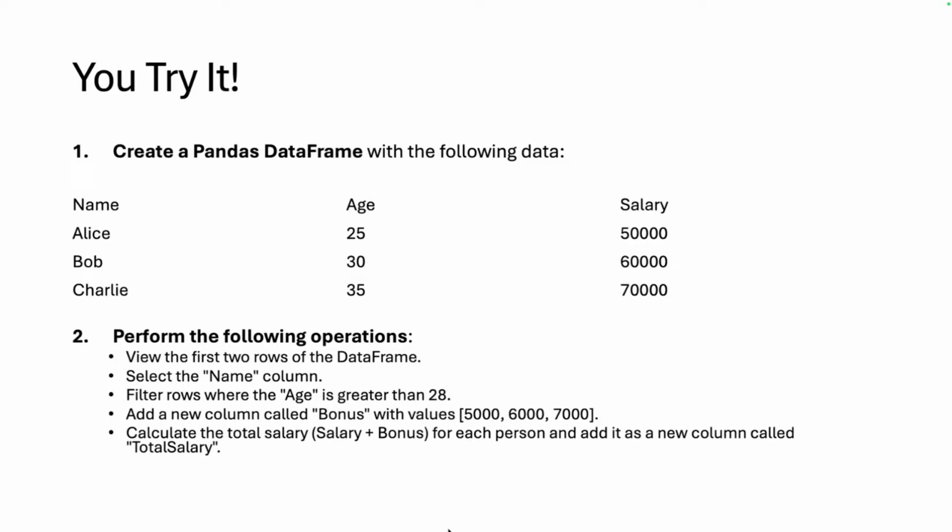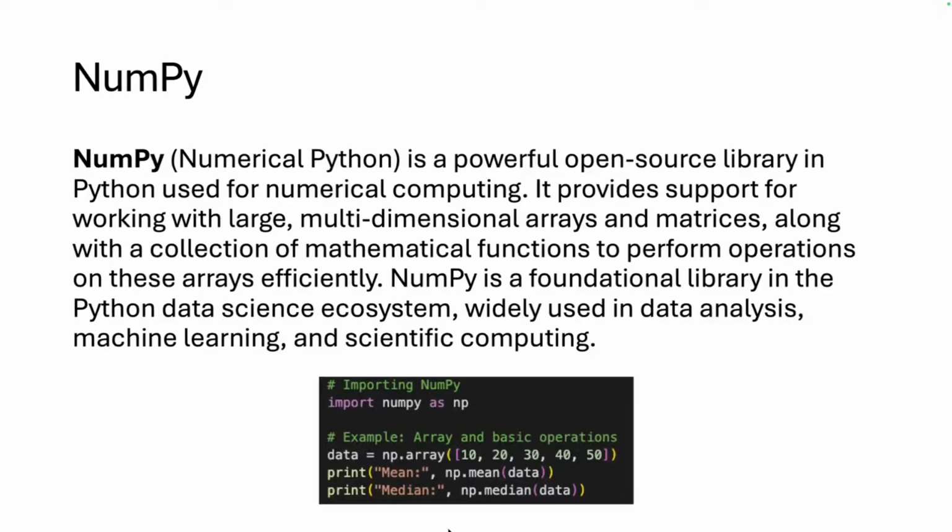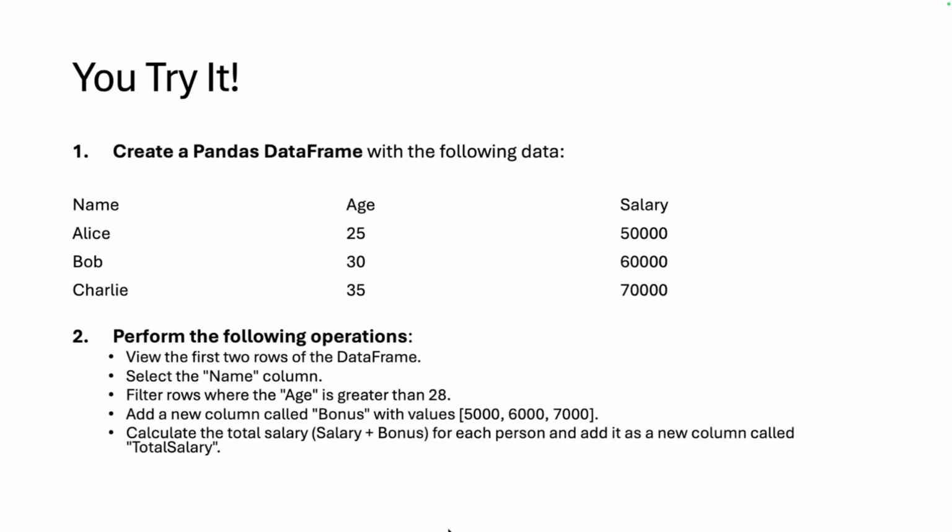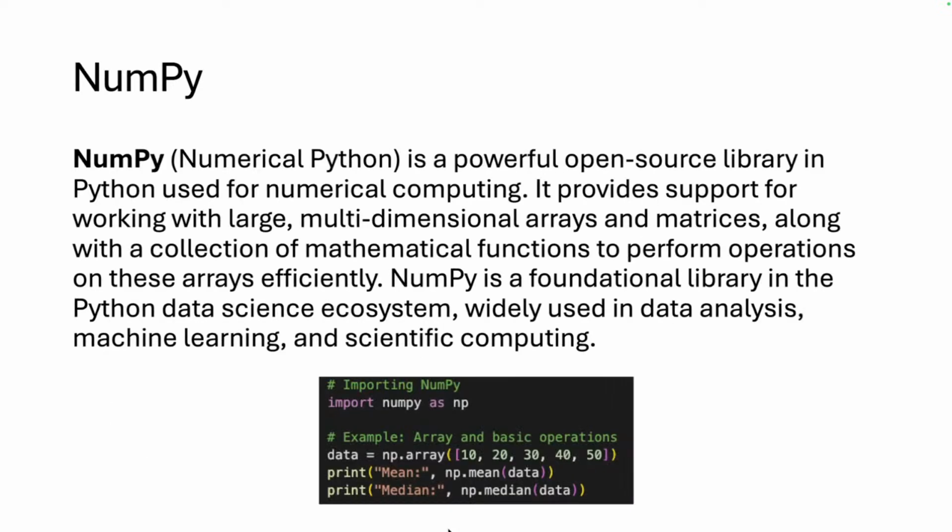I'm looking at the time and looking at the clock. We're going to keep going because it's 35, and I want to make sure that we get through matplotlib. I think we'll skip the try it for now if that's okay with you guys, but we're going to briefly touch on NumPy, which is another package we can use to manipulate data and store our data.